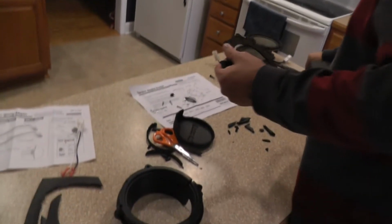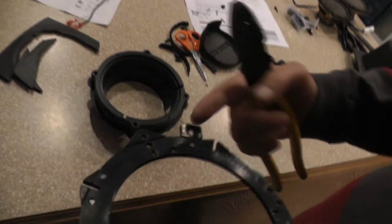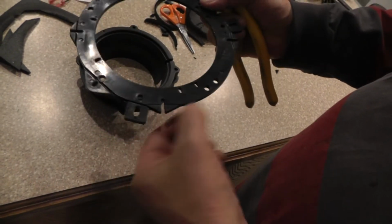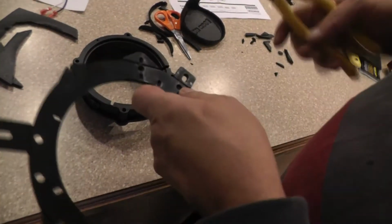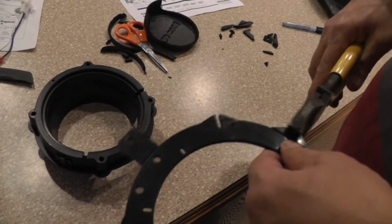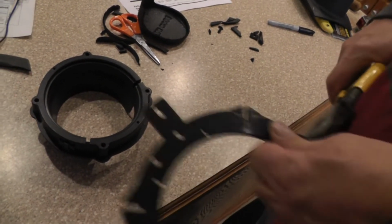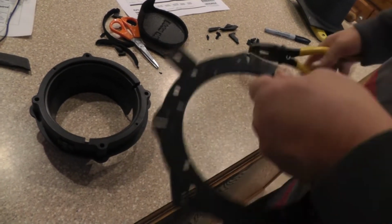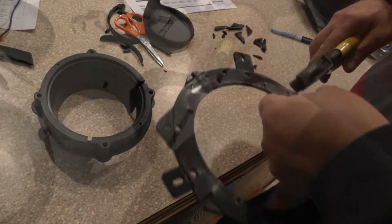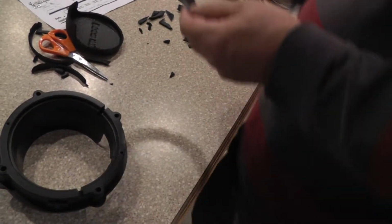Now, first thing I'm going to do, you're going to notice that there's all of these little pieces sticking out right here, and it's got this line that's perforated. If you don't need it, then you could just break it off. So we're just going to break them off because we don't need them. Okay, now that's all of it.